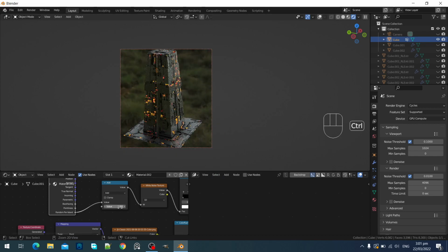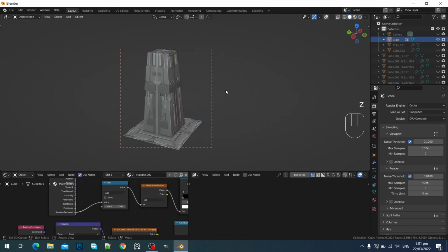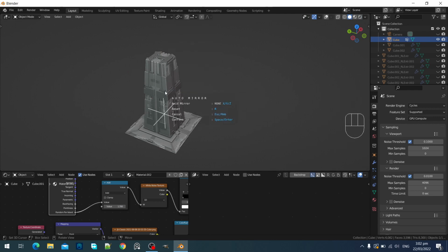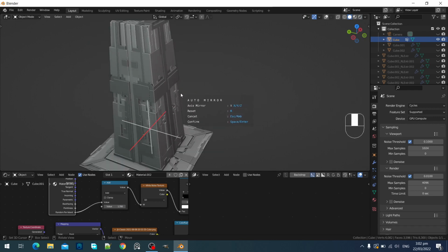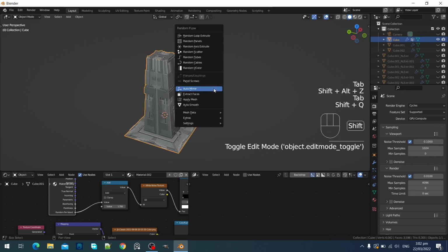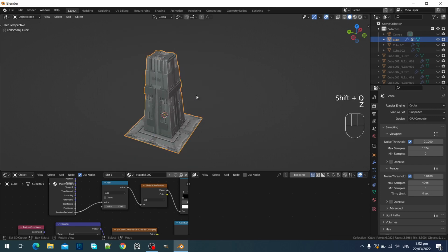There we go. And let's reestablish symmetry. Auto mirror, X and Y. Okay. Render.